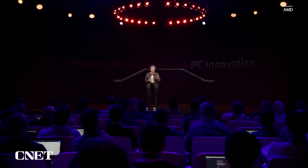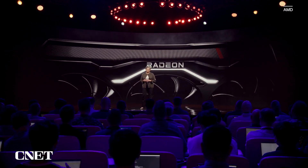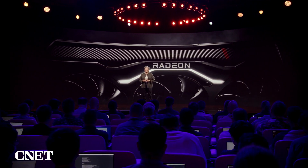For all the gamers out there, I'm very excited that we have one more update for you today. This is our next generation Radeon graphics card powered by our all new RDNA 3 architecture. By combining our most advanced gaming architecture with five nanometer chiplets, RDNA 3 GPUs will deliver more than 50% more performance per watt than our current generation Radeon GPUs, and it's currently running in our labs.